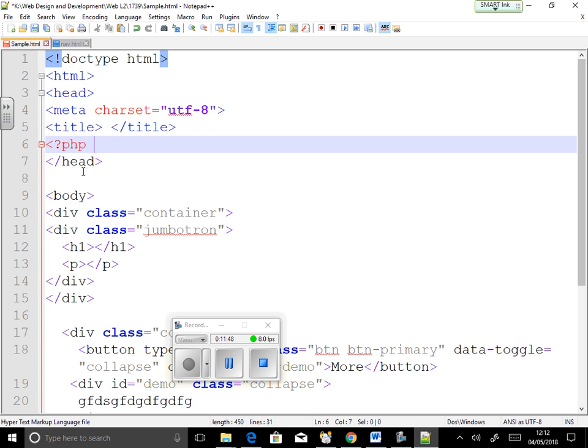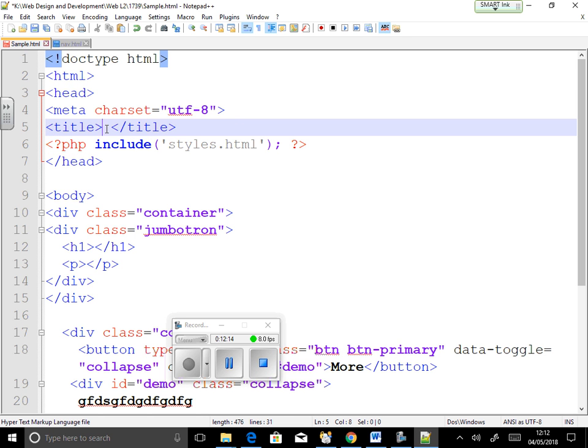So here, PHP include. Include is how we include a file. So here, just specify that file and close your PHP tag. The first file I want to include is styles.html. And why does it go in the head section? Because it is styles. It can't go after the head.